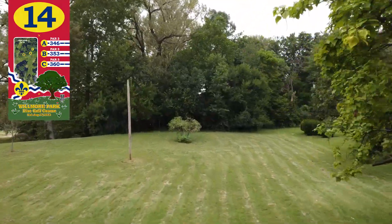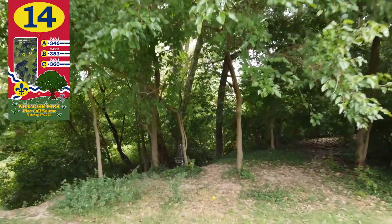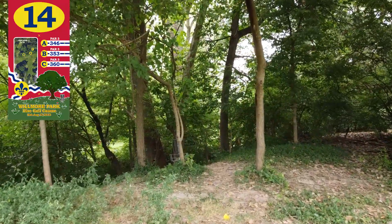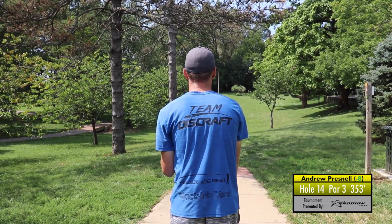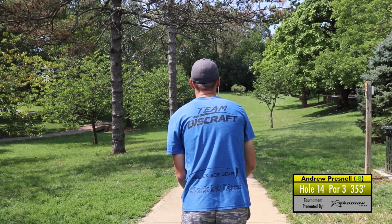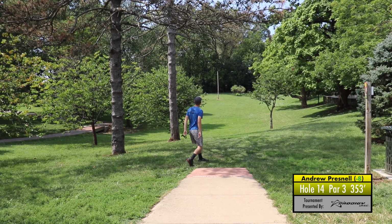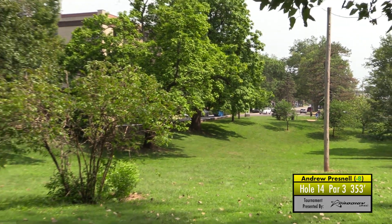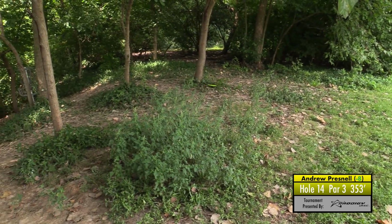Hole 14, hole A, par 3, 346 feet. We're going to this woods line, and the basket's just down the hill. Looks like a dangerous putt if you end up on top. Andrew here, I mean, it's an easy gap to hit. Just land it just shy of the basket, and you can easily get a birdie here. Anything along that pin, you're going downhill. So that's a great spot to be.